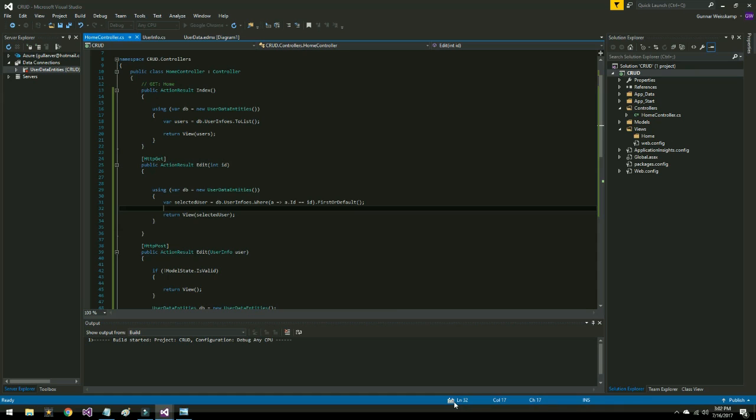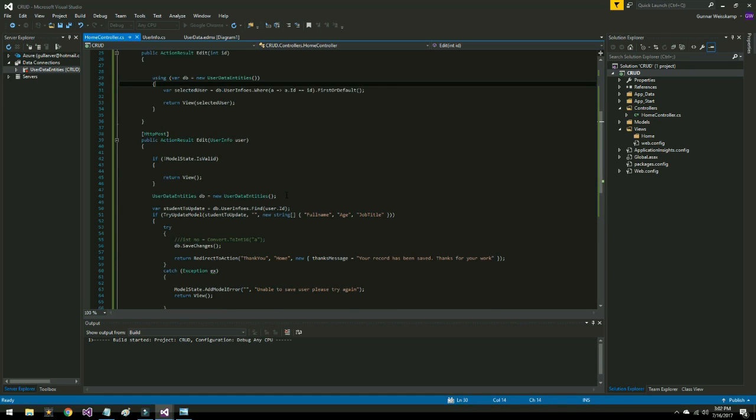Oh, sorry, it's still building. Sorry, my mistake. Okay, so we can't obviously add views. I saw this ready and I thought it was finished, but it's still building.